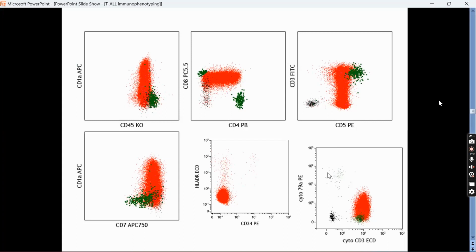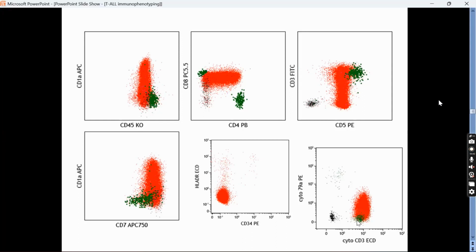Provided you have done your analysis right, staining was perfect, there is no autofluorescence, and it is well compensated, then you need to interpret all the markers perfectly. This is dim CD79A positive. See, the normal B cells are lying here, the T cells are lying here, and you find this population from negative to dim area. So this is negative to dim expression of cyto79A. And how about cyto CD3? Moderate to bright. Okay, so what is the diagnosis?